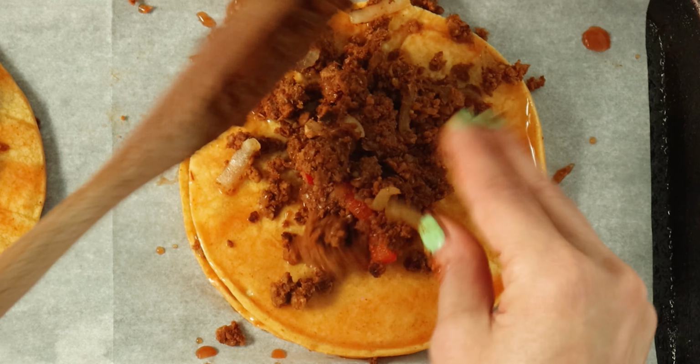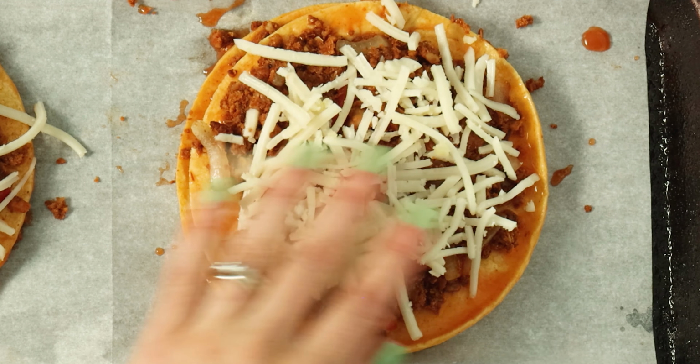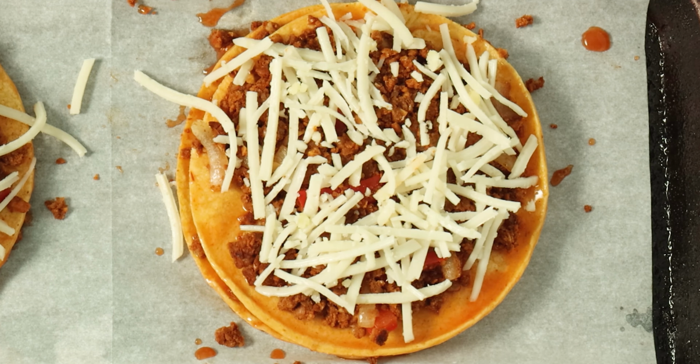Then divide the rest of the chorizo filling, and this time you're gonna top it with cheese. You can put cheese shreds on the first layer as well, but I've found that it's cheesy enough without it, and this method uses exactly one bag of vegan cheese shreds. If you do wanna put cheese on the first layer also, just know that you'll need a second bag so that you'll have enough to do all of the layers.